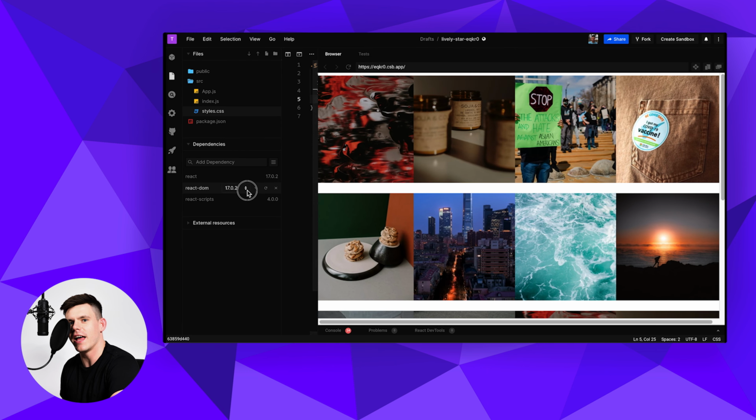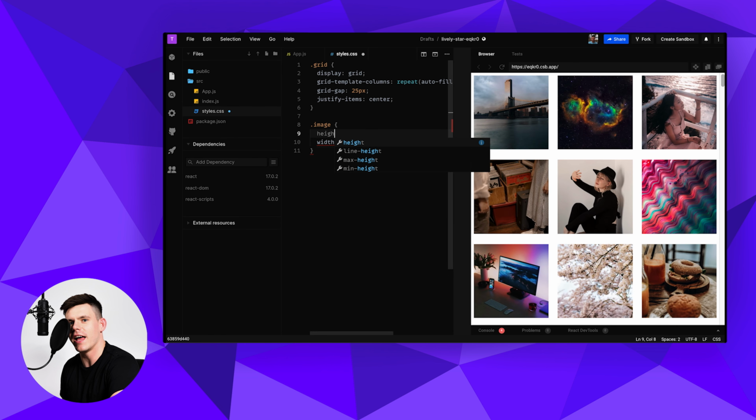Let's maybe adjust the image a little bit, so it will always have the parent container width and height set up automatically. Great. This is what was missing, because the spacing between the elements was not correct, because the image was overflowing the container. And we don't need to use the grid item class because everything is being set up in the parent grid class. But as you can see, with just a little bit of styling, a few lines of it, we can achieve a fully working grid to display our employees.